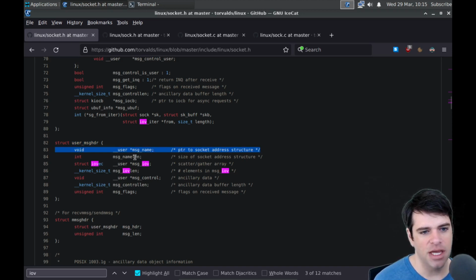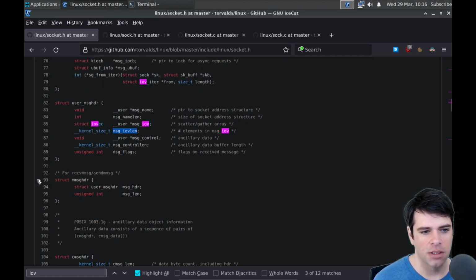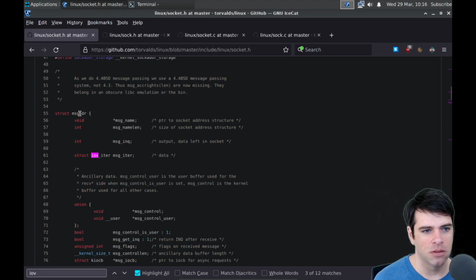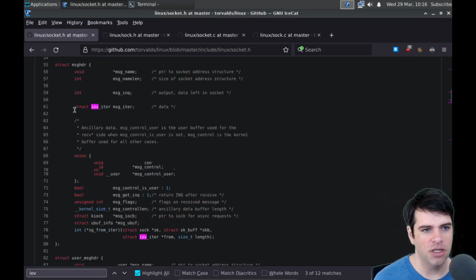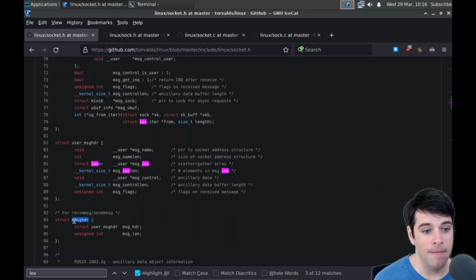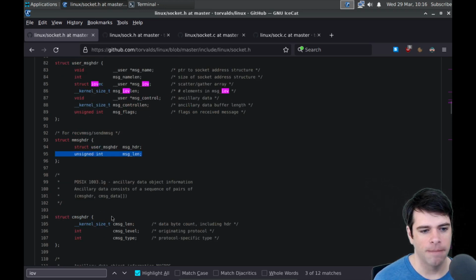And we've got a message name, message length, message IOVec, message IOV length, message control, control length, and message flags. And for receive message and send message, we have this message header struct, which is also MSG header. So double M, which has a user message header and a message length.